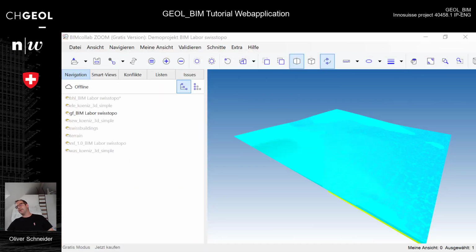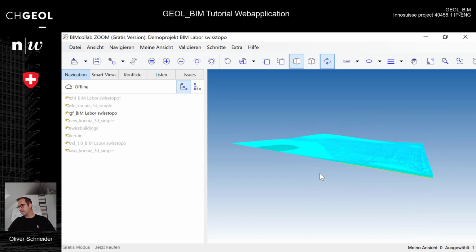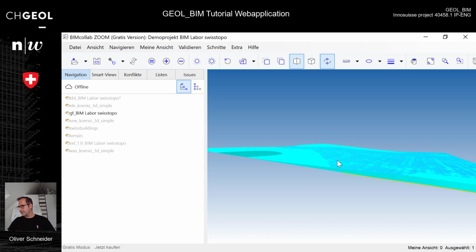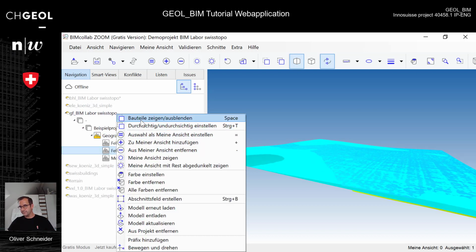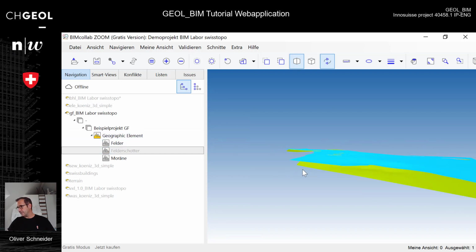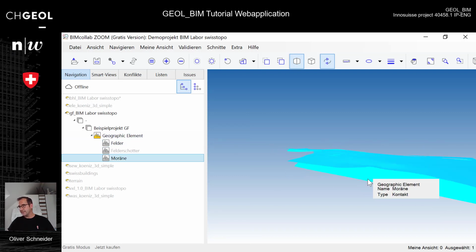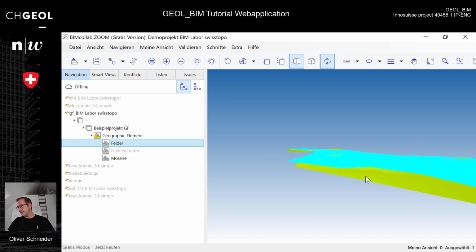Good. So in between, I have now modeled my IFC of geologic feature in BIM Collab. Here you can see the 3 triangular irregular networks which are defined. Now I can also switch off the unit Felderschotter, so you can see a bit better that we have the 2 structures: on one hand the moraine, and on the other side the Felderschotter, with the relevant information which we just generated within the web application. Good. So that's now BIM.